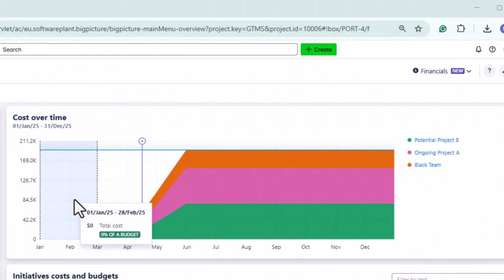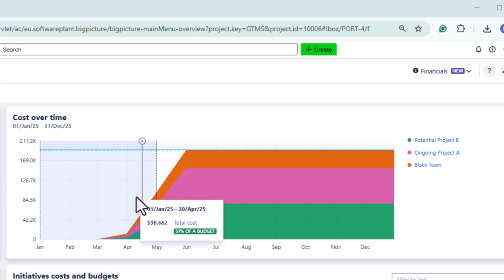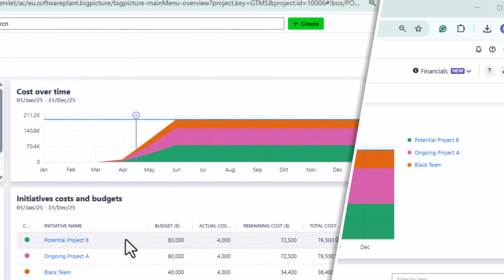Everyone, as you probably already know, Big Picture within Appfire is constantly growing and evolving. And one of the most long awaited features is already with us: the Financials module. So finally, you can visualize cost trends, no more guessing how it will turn out. You have strong data to support your numbers with visuals.